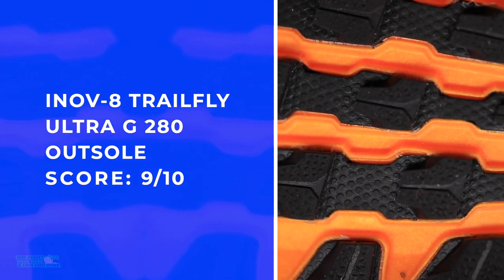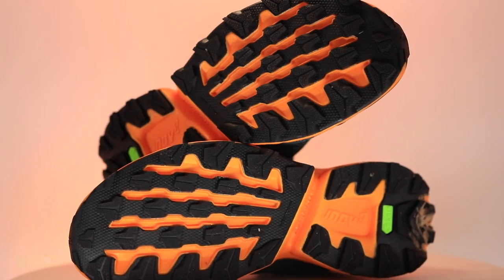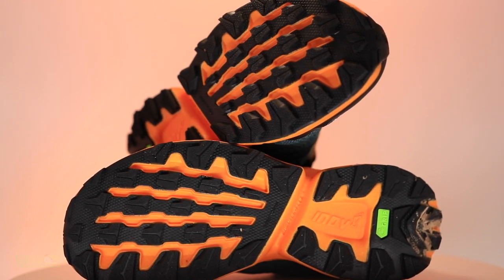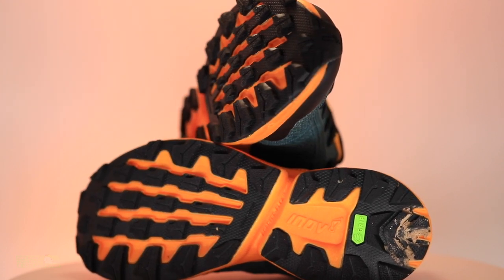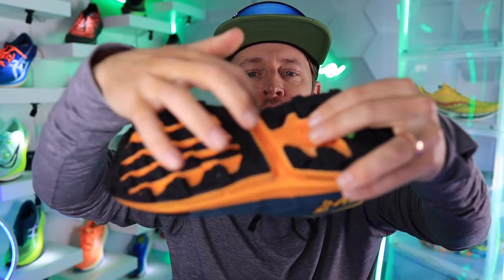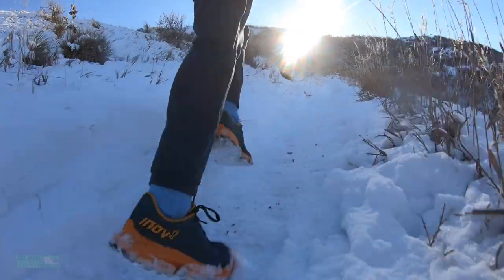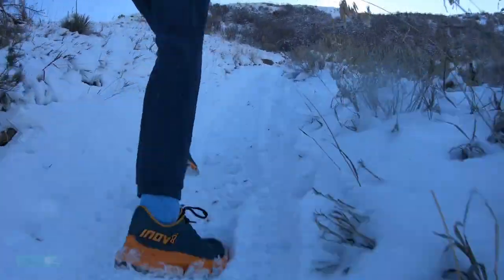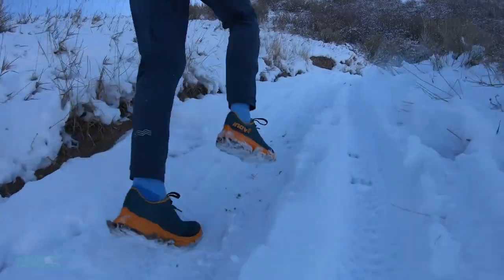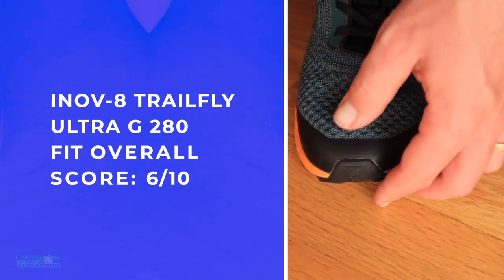I probably could have given them a 10 out of 10 on the outsole. I would even commute to the trails in this shoe, maybe not more than three miles. The lug depth is about two to three millimeters — not crazy deep, which is nice. There's also an adapter flex groove to help your foot flex through the foot strike, which matters when you're climbing mountains. Your feet can go numb and achy running more than 15 miles if the platform is too rigid.